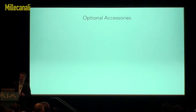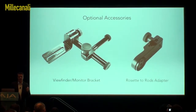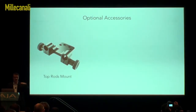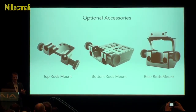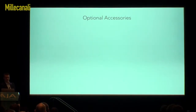Although it's completely open, we did provide a set of accessories, like a viewfinder and monitor bracket, again 15mm rods, which allows you to easily mount viewfinders or small monitors. There's a rosette to rods adapter. There's a top rods mount. All these are made of that high-grade aluminum again. Bottom rods mount and a rear rods mount. We tried to put a lot of care and thought into the accessories. There's rubber pads where metal and metal are meeting, etc. Just trying to build the best thing we're capable of.